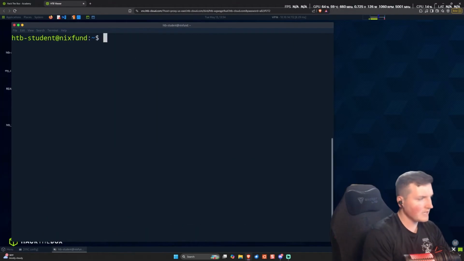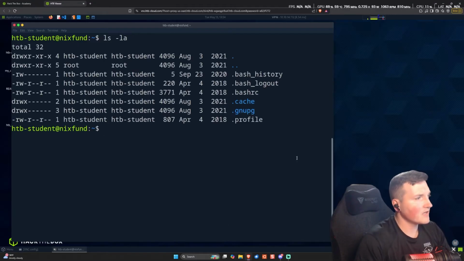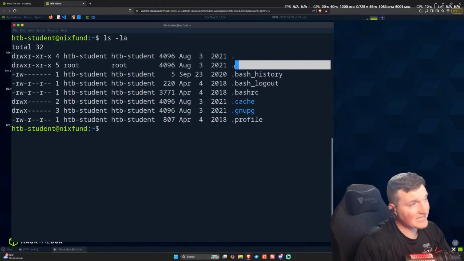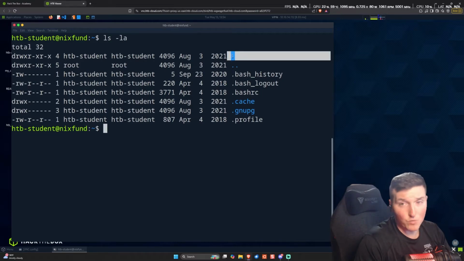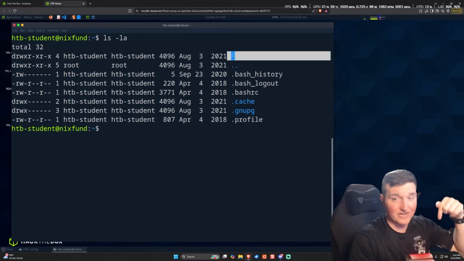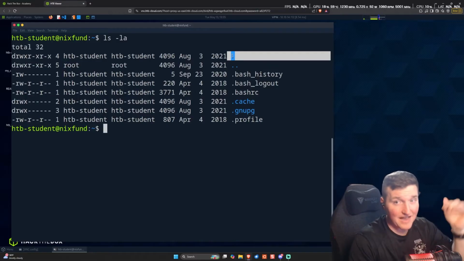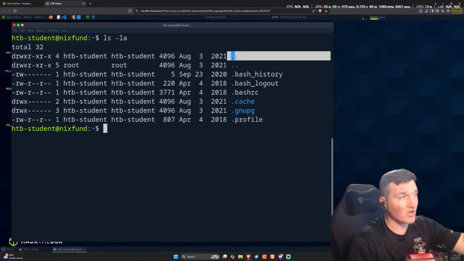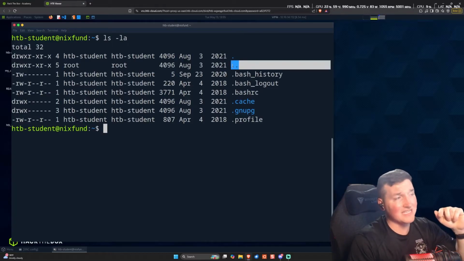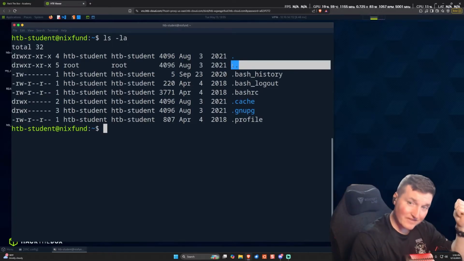So here's the big thing. If I say ls -la, you can see every directory has this period period and this period. The single period is the current directory you're in. Remember, we said everything is a file, everything. That means the current directory right now is this file right here. This period period is the previous directory.